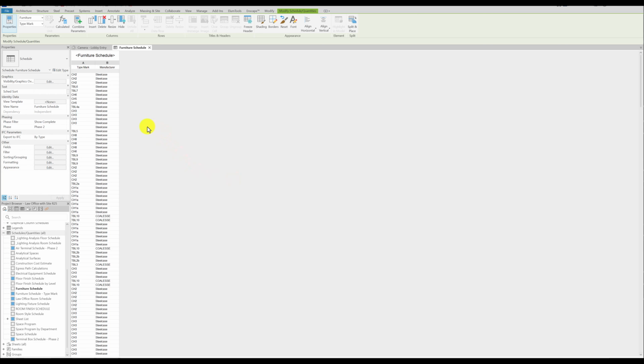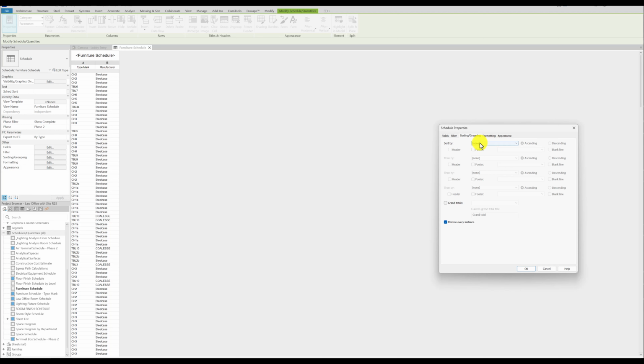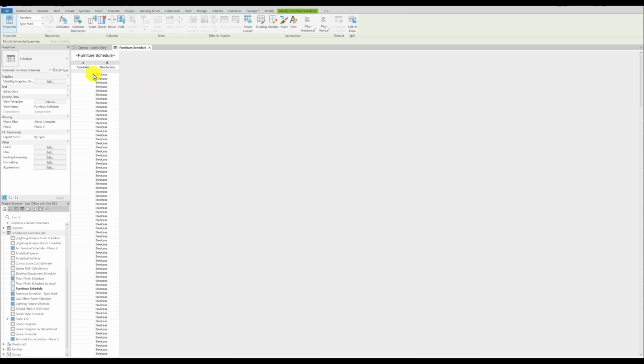And now you can see I have this long, messy schedule. In the properties for this particular schedule view, I'm going to go into sorting and grouping, and set that to type mark. So now it's sorting by type mark.